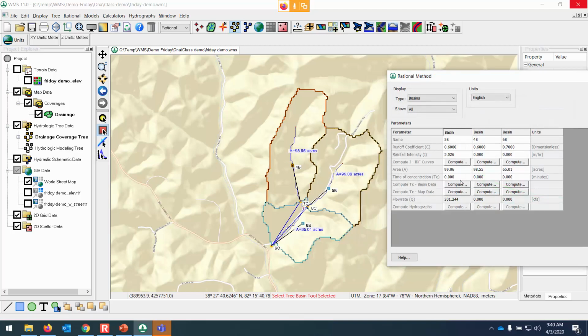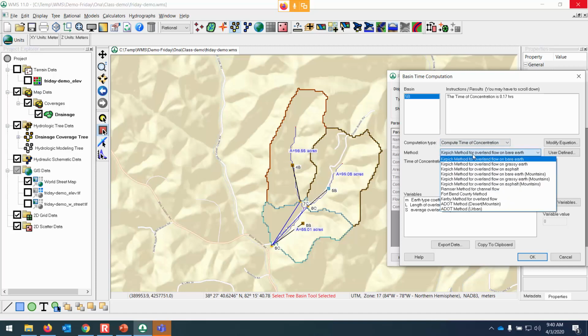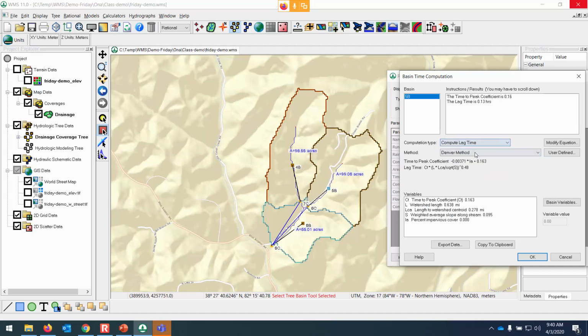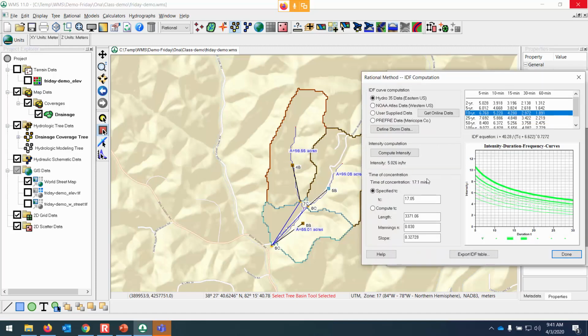Oh, did it not copy over the specified value? So for the SCS method for lag time, 75, and now it has the lag time up at the top. Once you type that in and click OK, we have a couple of options to choose from.